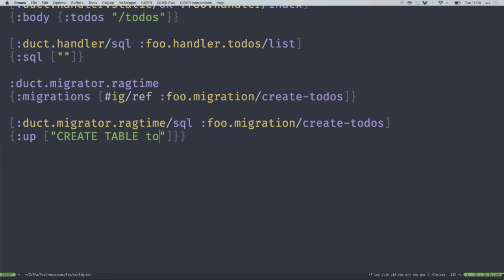Table to-dos, key and a description, some text, and a down migration.